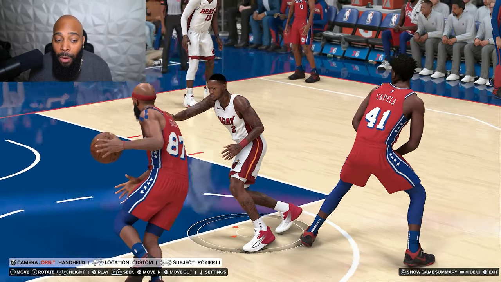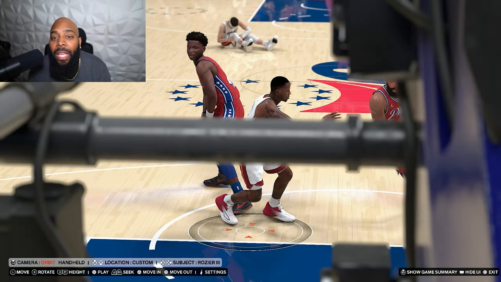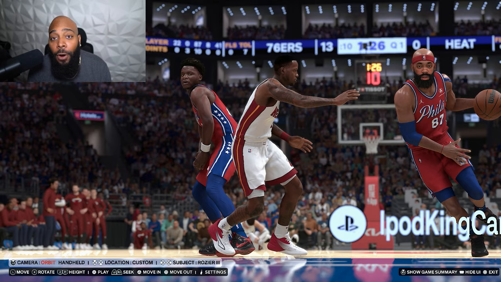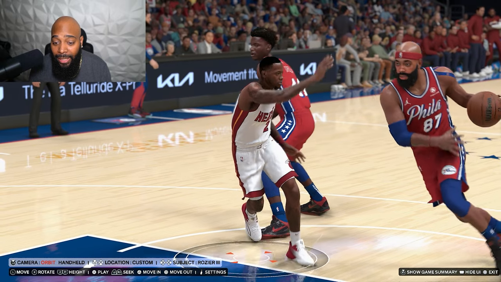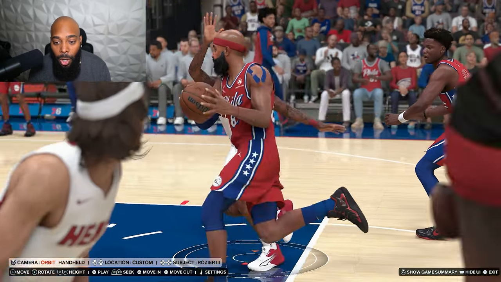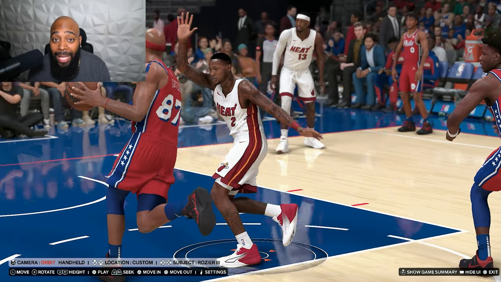Me and him are so far apart from each other, we couldn't be any further from each other. I'm so far away from him, yet the game has said, no, he's guarding you. This is a hip to hip animation. Now, if you notice, do you see how his arm is out now? He's riding my hip.